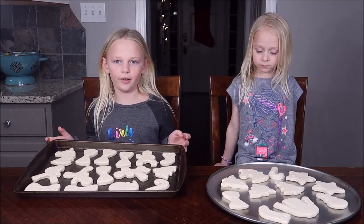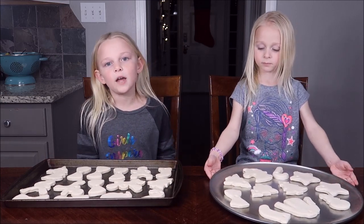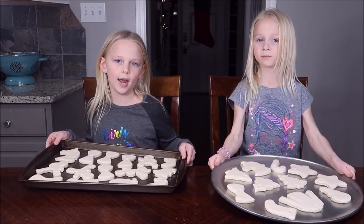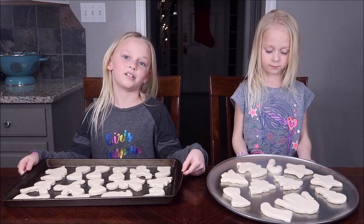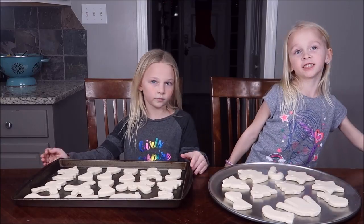Alright, so we've got all these ornaments, and now we're going to bake them in the oven at 250, and we're going to let them cool overnight, and then tomorrow we're going to be decorating these. Yes. And they cook for 1 to 3 hours. And I think these don't look nice.